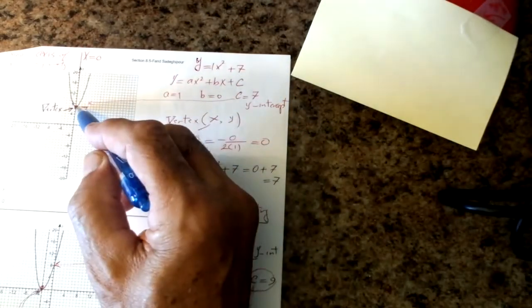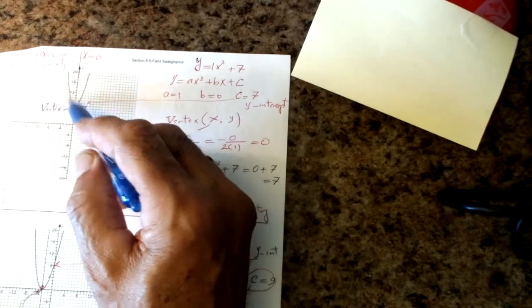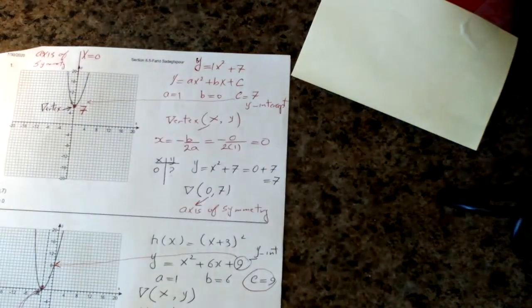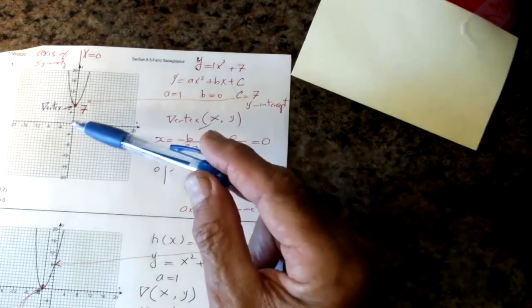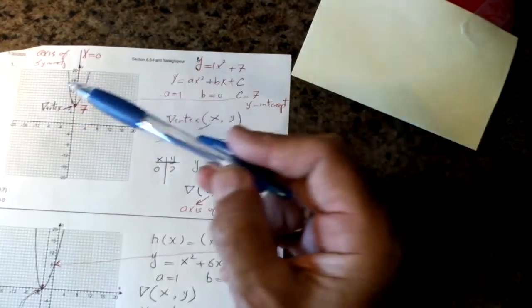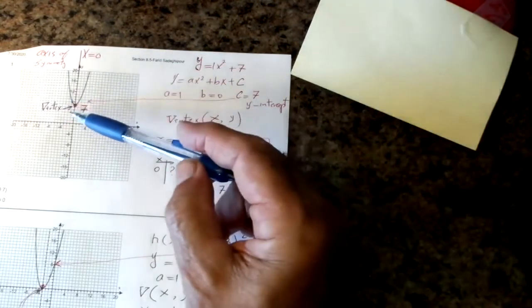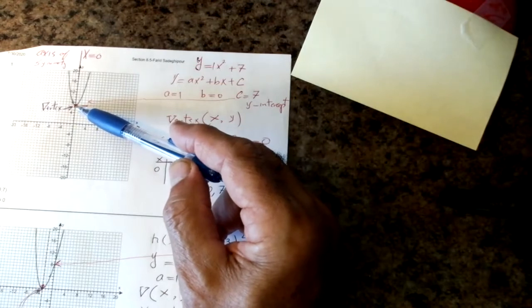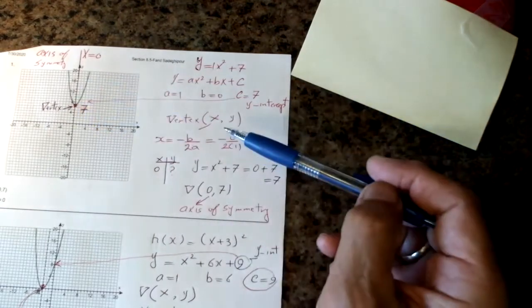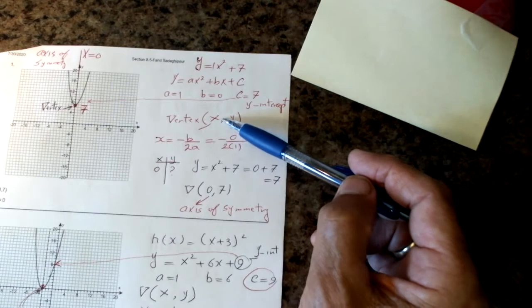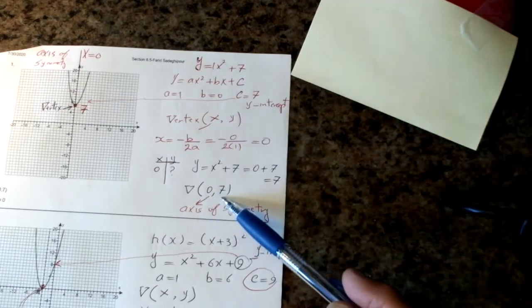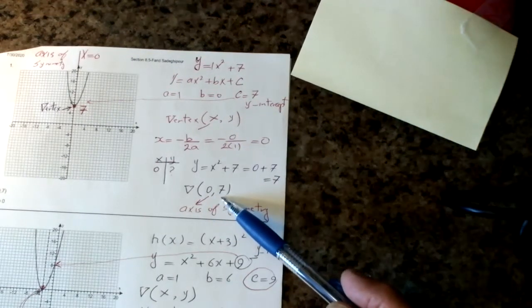C is 7. C is the y-intercept, meaning on the y-axis, you have to find this 7. So my parabola is going through this point and also going upward. Now, how do I find the coordinates of this point? You could actually read this point off of the drawing. Look, do you see any x for this? No. And what is the y value? 7. So here, the coordinates of this point are 0 and 7. So you could actually read that off of the graph.